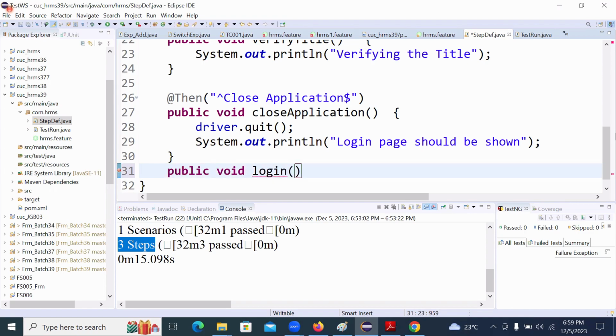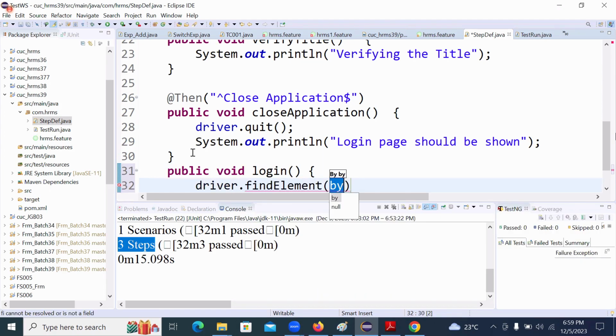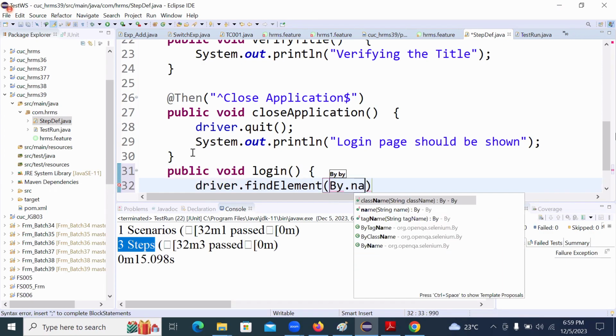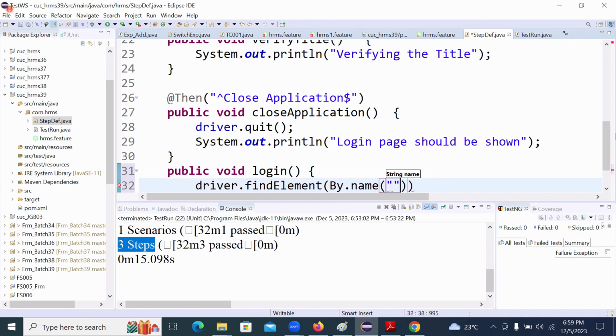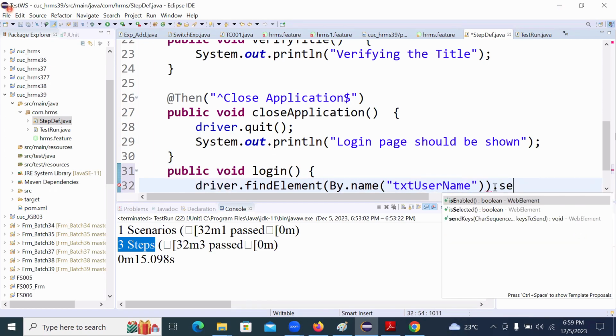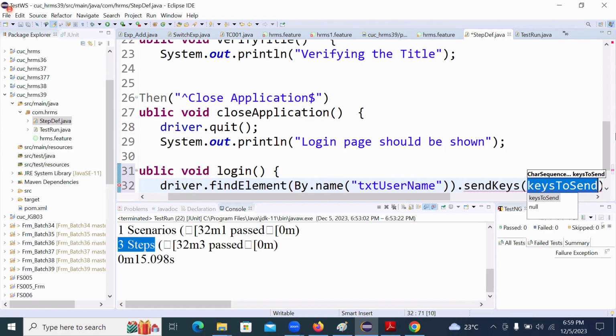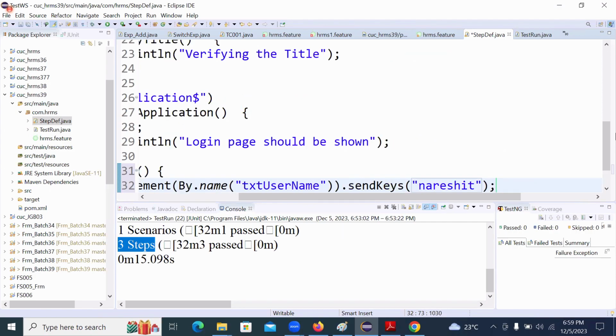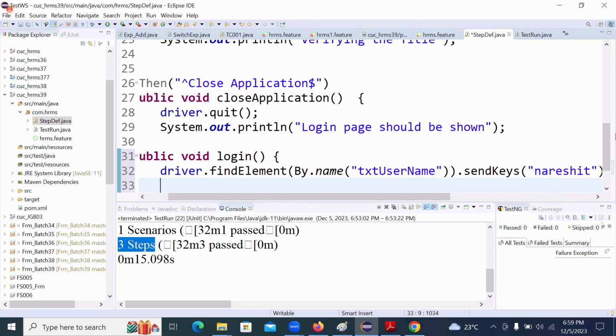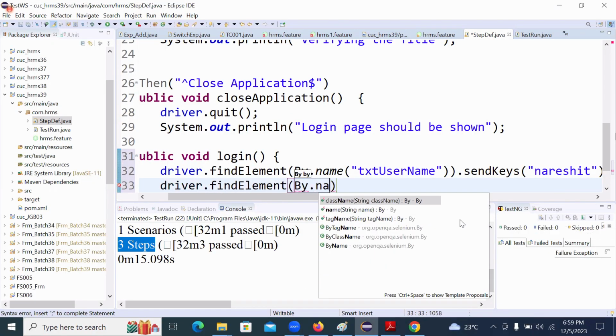I'm just naming it login. To perform the login, what regular code will you write? driver.findElement(By.name(...)). What do you need to provide? txt username, then sendKeys, you need to provide that particular Naresh IT. Then driver.findElement(By.name(...)).